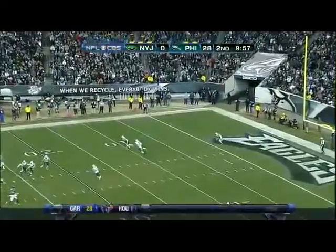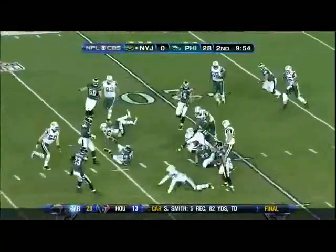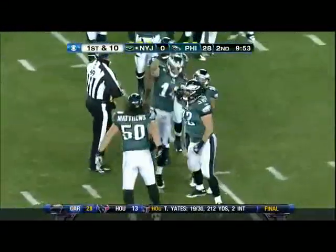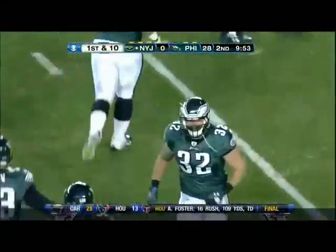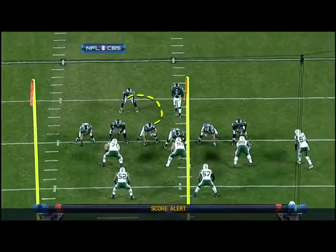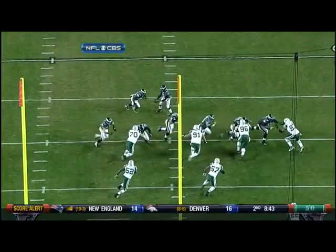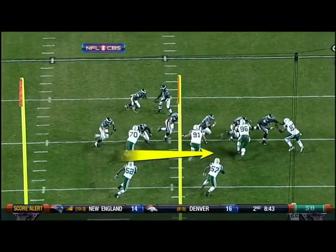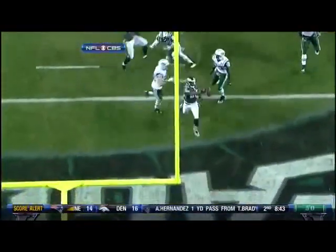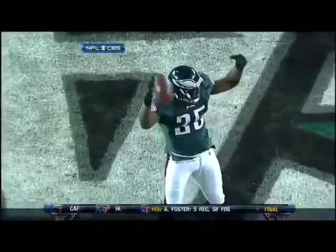Here's Cromartie on the return. Trying to make the cut across the 20-yard line, and he's taken down by Owen Schmitt. Picked up 24 on that return. Well, the thing you always have to guard against with a back like LeSean McCoy is when he begins to wind it back. And as you watch the Jets defense, they over-pursue. Look at the backside. David Harris gets caught all the way down the line of scrimmage. There's no one back to fill that void. A big hole on the backside of that run.